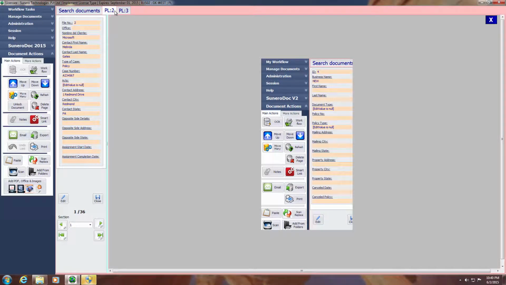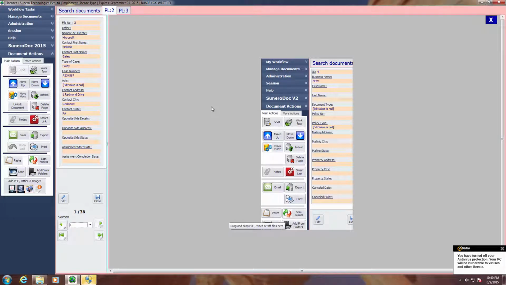The tab title says PL:2. PL is the line and 2 is the document ID. In PL2 there are 36 pages, and the page you are seeing right now is the first page.